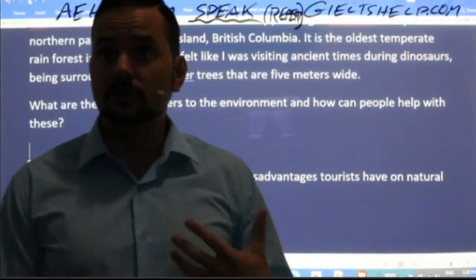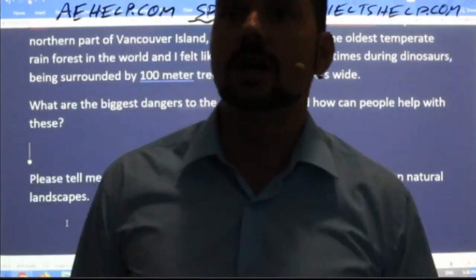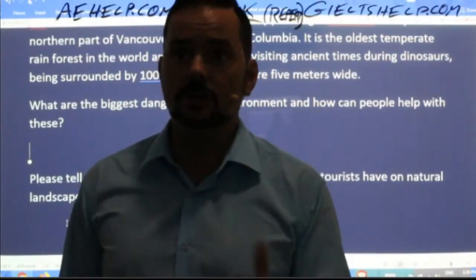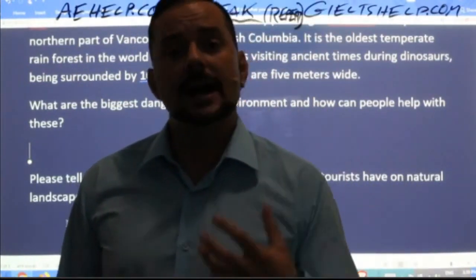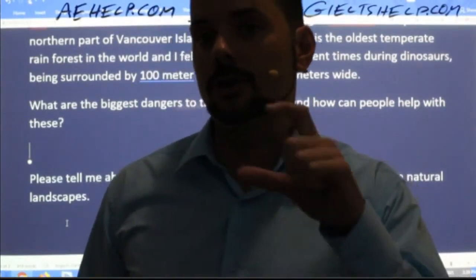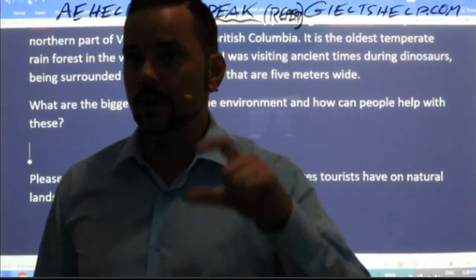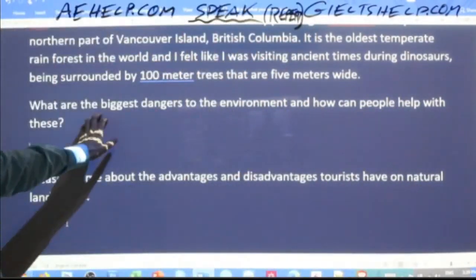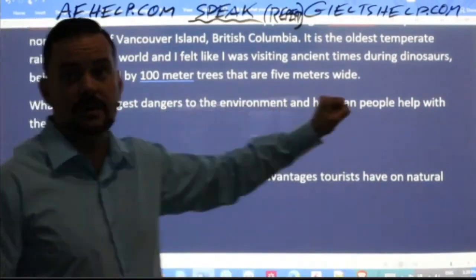It sounds like you have good English, Anuj Garg. Absolutely, from your writing, I can tell you do. However, you still won't get a high mark because you'll get a low score on your coherence. And coherence score is the most important score. You have to answer the question, what are the biggest dangers to the environment?